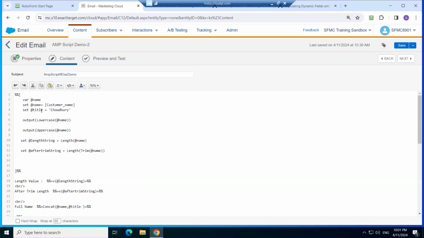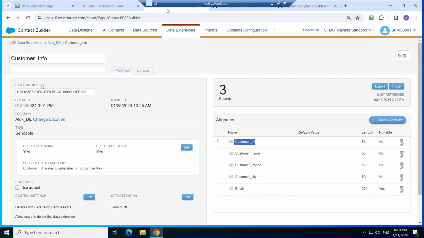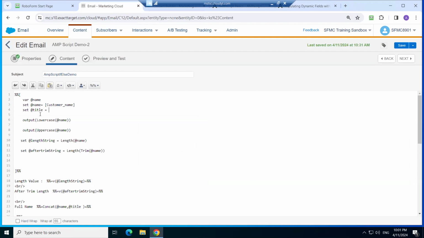So this value, if I want customer name or customer city, you can change it to city. If I want to get the value from the data extension, how to write it?